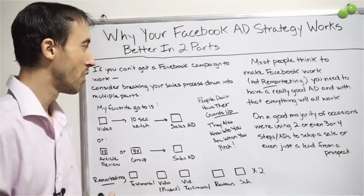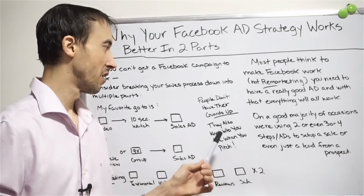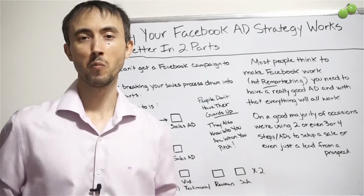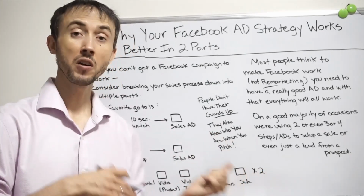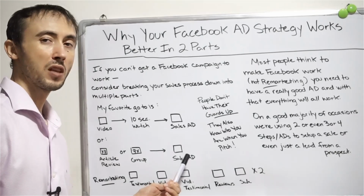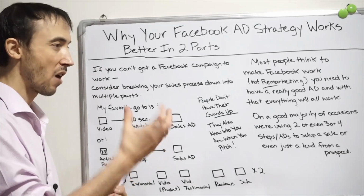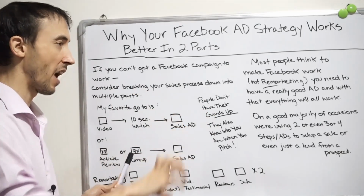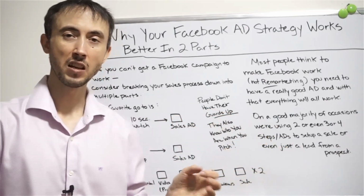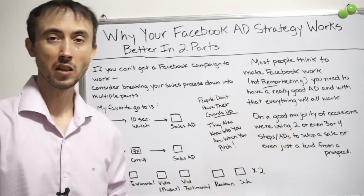interested enough, and more so, they're aware of who you are, so they trust what you're saying. You can go in with a sales pitch at that point, and that sales pitch will be wildly more impactful on who you're marketing to, instead of somebody who has a general interest but never heard of you before. So you could go with your sales pitch if they clicked on any one of your group posts that you picked out and framed in an ad, or your ads that promote the case studies or reviews of what your product or service does. It goes into an audience, then a sales pitch goes on after that.